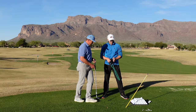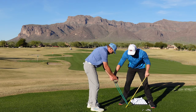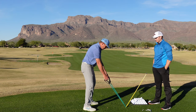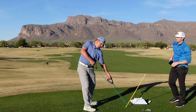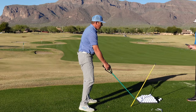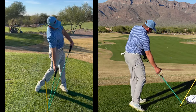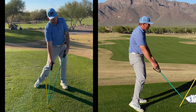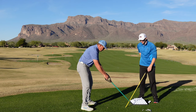Sweet. So walk me through it. I don't ever get to exercise, so here we go. I'm going to put this down here. I've got this thing way in the ground, so it's not going to come out. I can't rip it out of the ground? Okay, so for me, what the backswing needs to feel like is a little bit of a flowing motion and then a little pull and turn of my body like this. I'm going to film face on and do a little split screen so they can see this. There's not a ton of tension in that line, is there? Not a ton. We could even make it a little softer if you wanted to feel a little bit more.